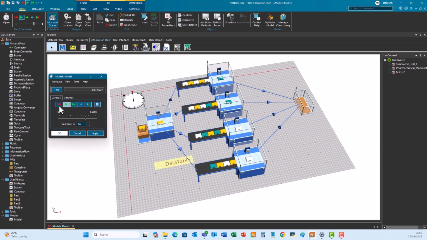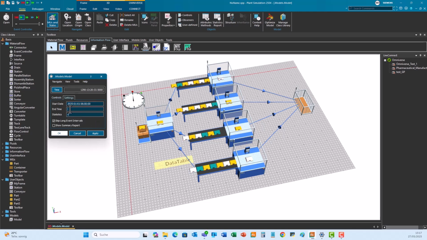I'm producing my parts. If we run the simulation slower again, we see we start with part type A. We have 2 bluish part types A, followed by 3 white part types B, and then followed by the part type C in orange. If we run the simulation faster again, we see that works very nice. We have a distributed production with different part types over different lines, and if we run the simulation very fast, we'll get a high throughput.